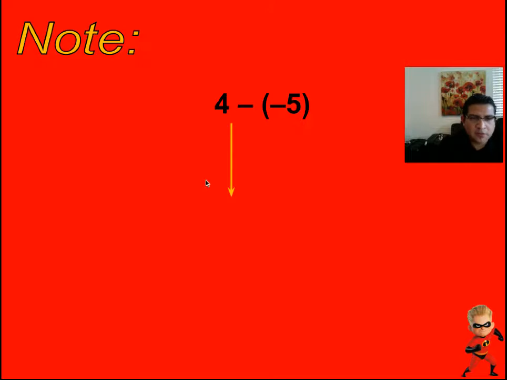So here's a note for you. You can write this down also. We have a 4 minus a -5. Whenever you have that case, that turns into an addition of the opposite. So by the formula or by the property I gave you earlier, when we have A minus B, that's the same as A plus a negative B. So this is basically you adding the opposite. Well, the opposite of a negative will be a positive. So we're adding the opposite.